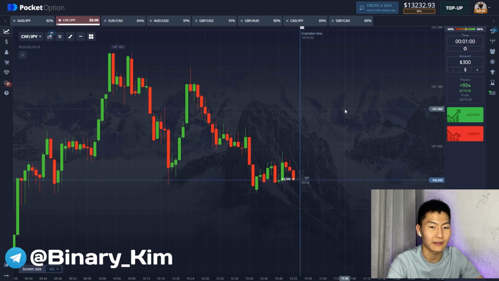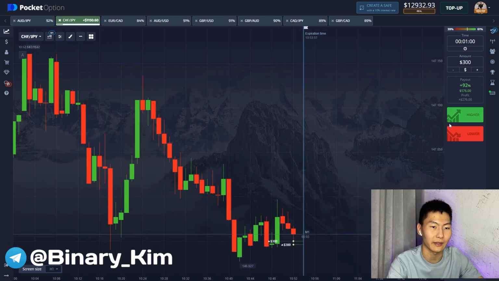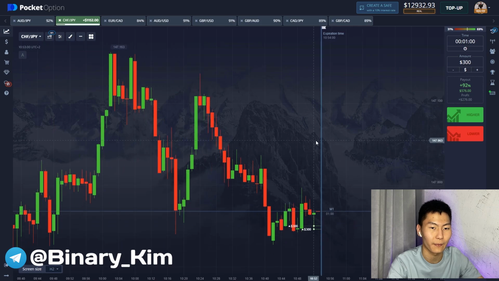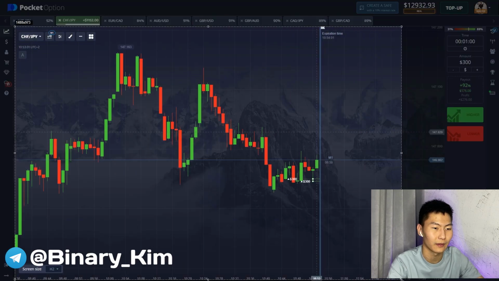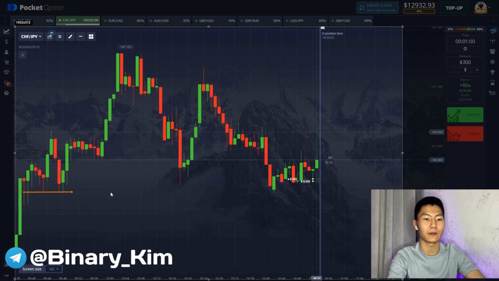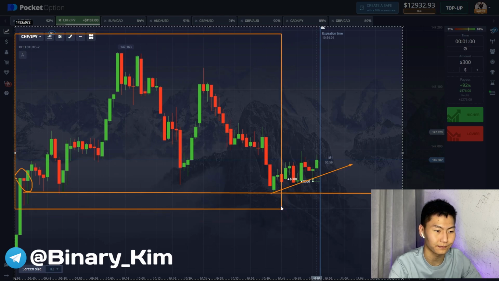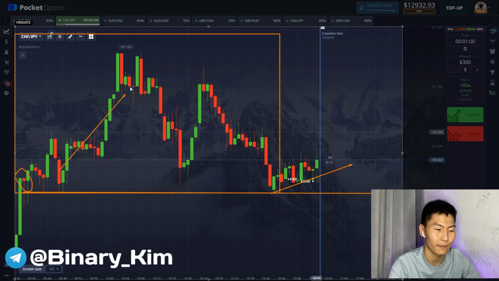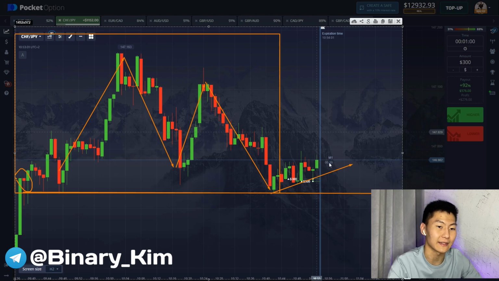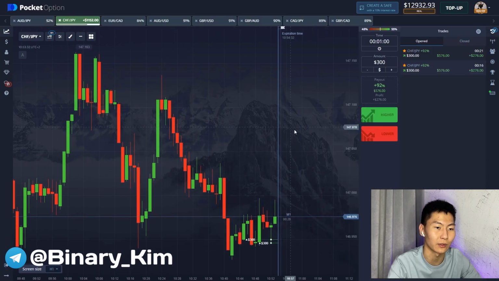I think it makes sense to open a long here. Let's wait a little bit and we are gonna open a few more. There we go. The support zone played out here, the price starts going up. We've seen the upward dynamics up to this level. Then it has gone flat, went sideways here. Maximum lows, highs and lows. So basically I think this pullback is happening here and the price is gonna go higher.